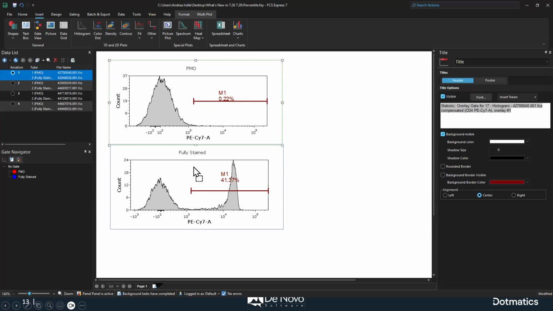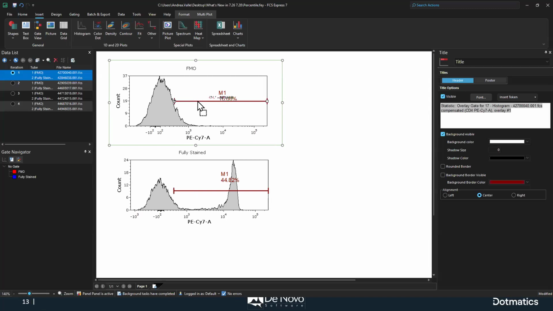So I'm dragging and dropping the left boundary of the top marker to this one, and now those markers are linked, you can see. In this case I just imagine using FMO and fully stained, but this can be non-stimulated and stimulated and so on.